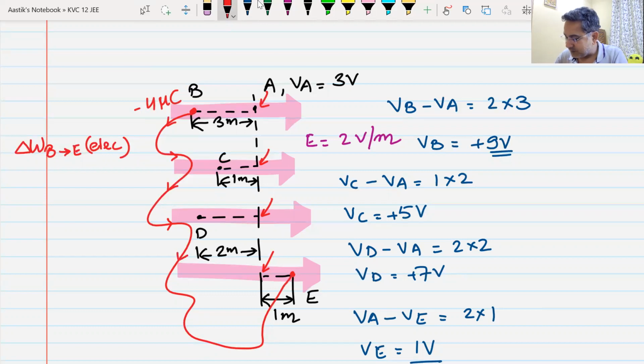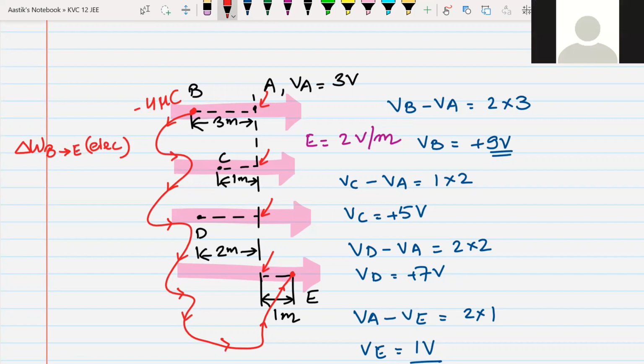It is moving in a fancy way. Can we now have the answer of what is the work done in this case? I'll give you a couple of minutes. I hope everyone has understood what we discussed in the last class. We all remember that, no? VA, VB, yes or no?